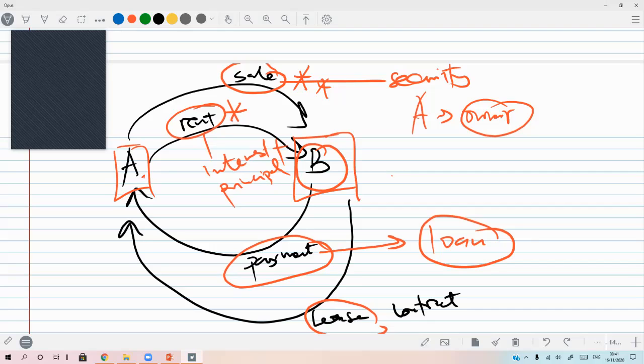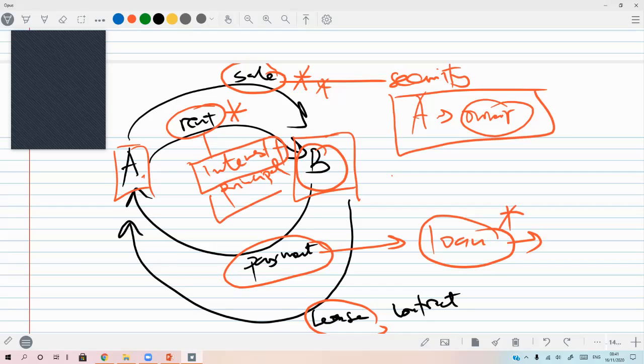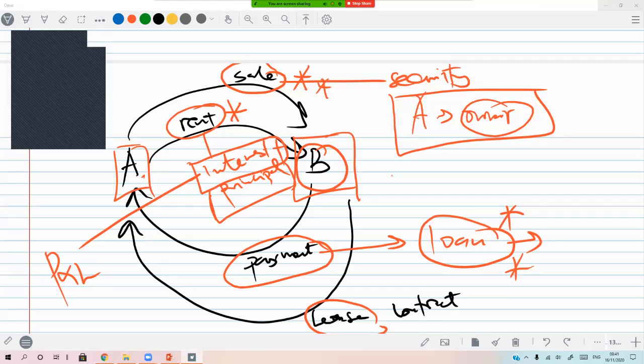Therefore, in part A's books, you again make a recognition of the loan. In non-current liabilities, you make a loan recognition, as well as in the non-current assets, we continue recognizing the asset. You consider the interest payment, which will appear in the profit and loss account as an interest expense, and the principal is meant to reduce the loan balance. That's the economic substance of the transaction, that simply is a sale and leaseback.